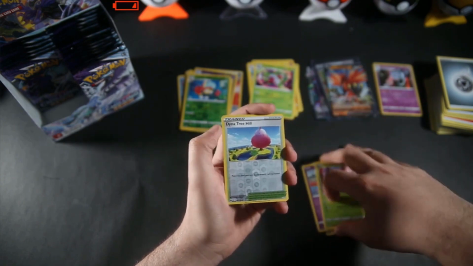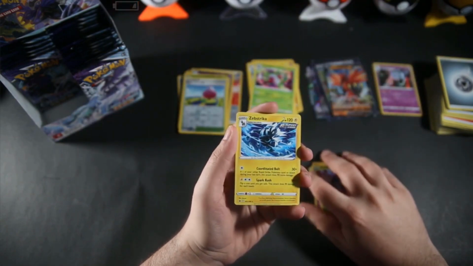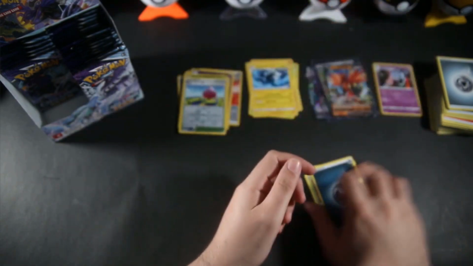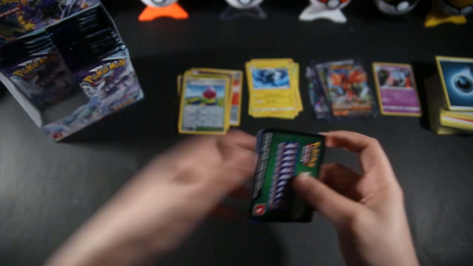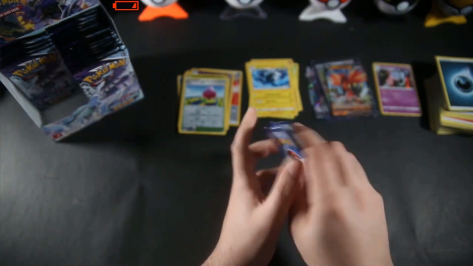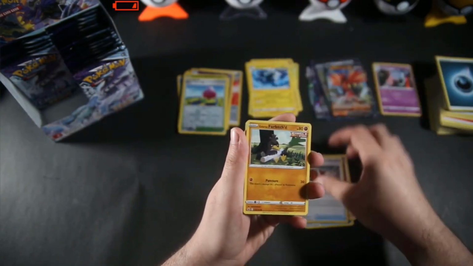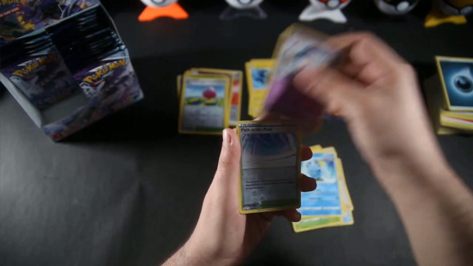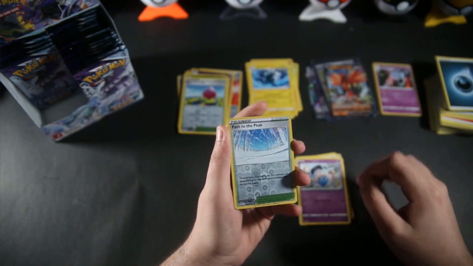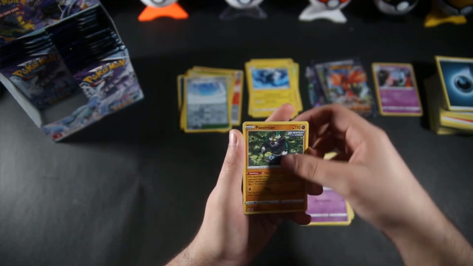I'm sure you do. Dynatree Hill Reverse Holo? Ooh, that's a trainer, right? It is a trainer. And another Zebra Strike. Dynatree Hill. I got it. Yeah. Oh, wait, is that the... Well, that's not the reverse foil, though. Porygon. Sobble. Oh, Path to the Peak reverse holo. Alright. And a non-holo Passimian.